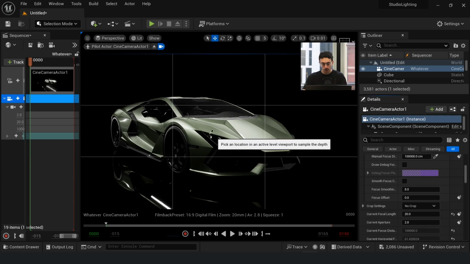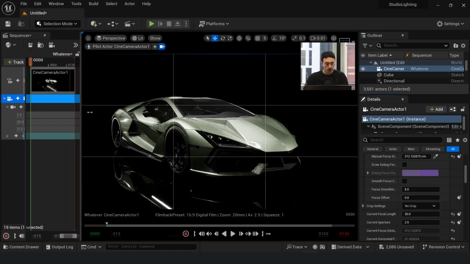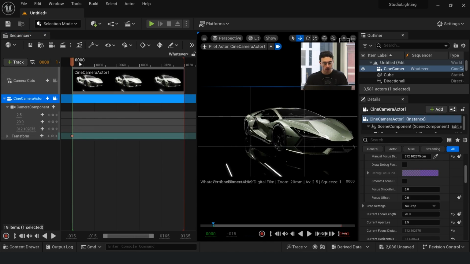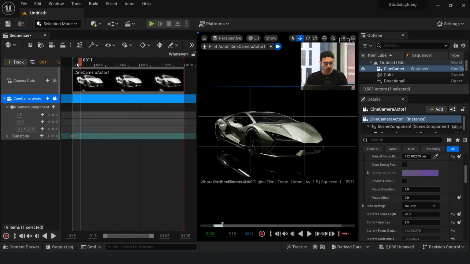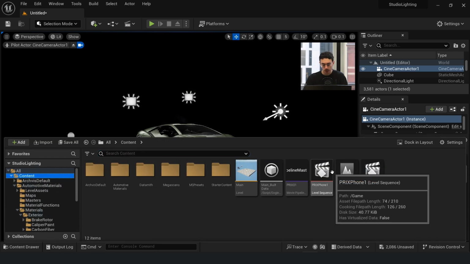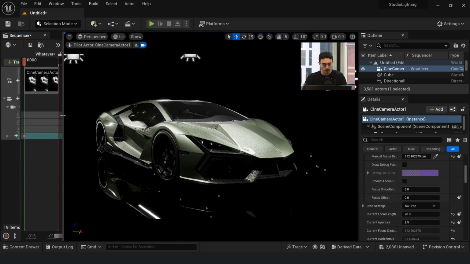So we want to go ahead and set manual focus distance, just click on that for the eyedropper. Turn the aperture down if you want a little bit. Now on our level sequencer, we're just going to go transform and put in a keyframe. So now even if you accidentally move the camera, you can come back to the level sequencer and it will keep the camera where it is. We'll close that for now, although we will need to keep the sequencer open in order for the camera to stay where it is. But we'll just go ahead and move that away.